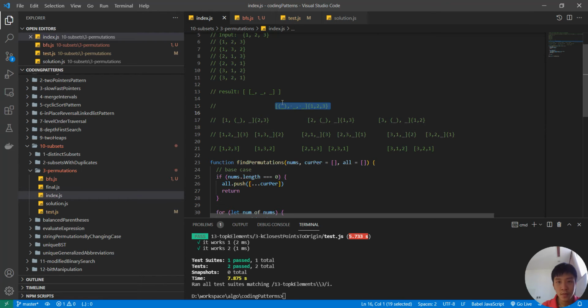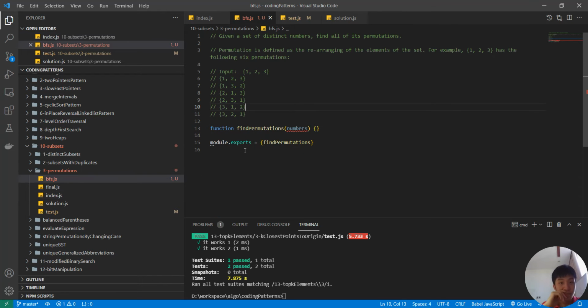First level, we're finding the first slot of our permutation. Next, find the second slot. Next, we find the next slot, right? And so on.